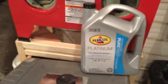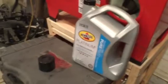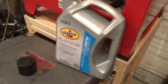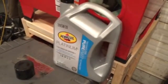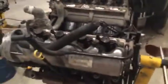So I am trying the new Pennzoil Platinum. Okay, this stuff is made out of natural gas. It's 100% synthetic. And being that I had this engine pretty much all cleaned out with nothing left in it, I figured now is the time to start running this stuff. Apparently it's got a pretty good rep right now, and I've been on different forums for it. I've talked to different people, and they are giving it a pretty good review. So why not? If it's getting a good review, I'm in. If it's going to protect this engine and run cleaner for me, why not?